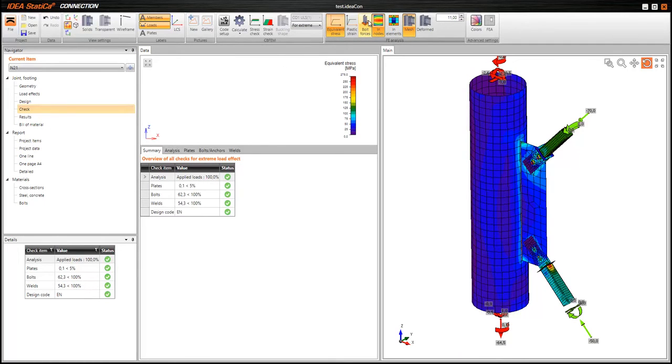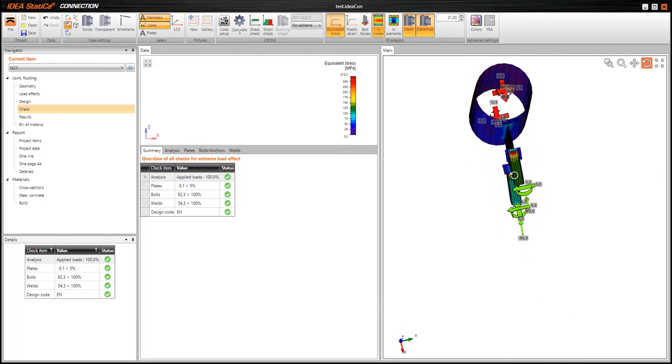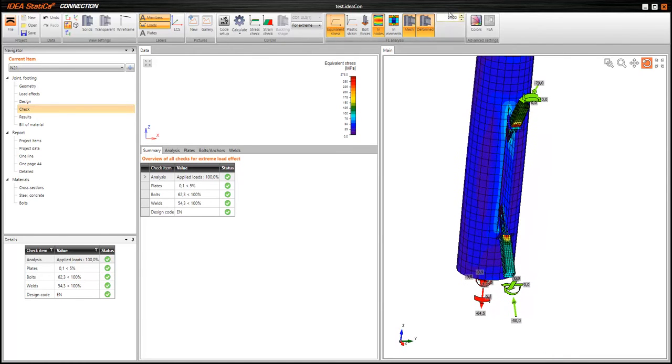And we can also make visual the deformed shape of the connection. So if I click deform, we can see that we have a modification factor that shows us exactly how the connection is deformed with these forces.